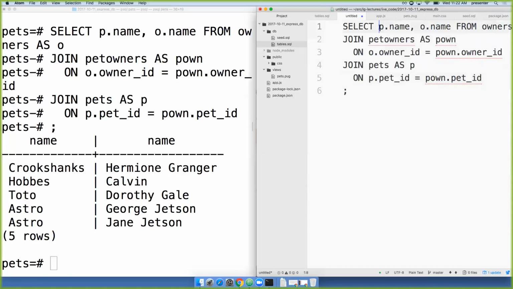When you do those 2 joins, would you just recommend the standard left join? Oh, yeah. So if I wanted outer joins, that would be if I was looking for owners without pets or pets without owners. In this case, that's not what I'm interested in. I'm only interested in pets and owners that are connected. But if I wanted owners without pets or pets without owners, I would do outer joins. We can, if time permits, look at that.